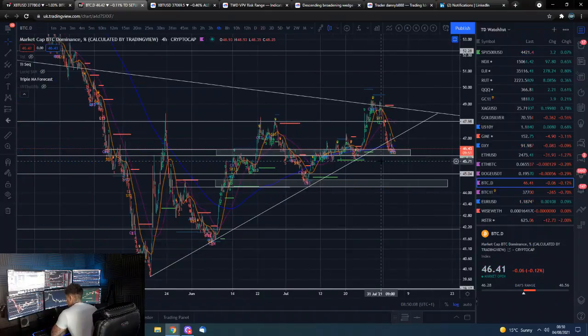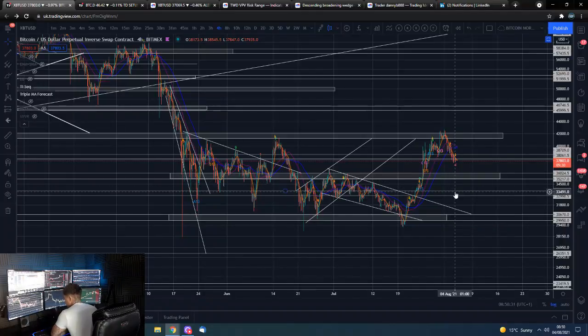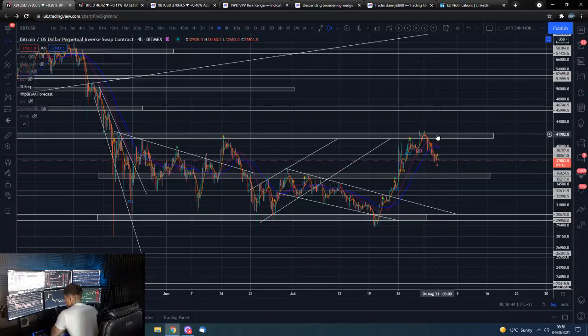But is this going to actually start to have a nice move down? All in all, it is going to depend on where Bitcoin trades. If Bitcoin does lose that $35,000 and people start to get a bit worried about this market again, they're going to retract from alts, and then Bitcoin dominance will go up. But whilst we trade sideways, especially in this top half, making plays for the $42,000 level and oscillating within here, there will be confidence in altcoins. If we do bust through, altcoins potentially won't keep up with that move, but ultimately they will start to get some capital flow back in once Bitcoin establishes a higher value relationship.